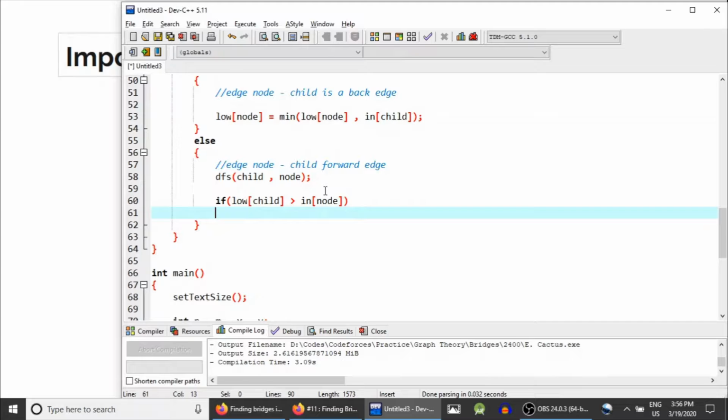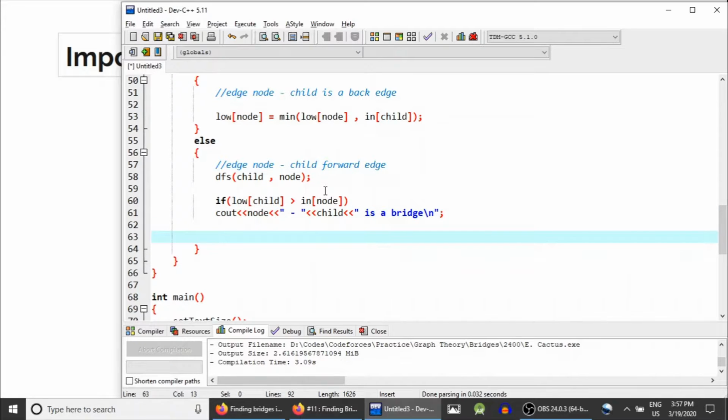If that happens, let's simply print that this node, the current node, and this node, the child node, is a bridge.